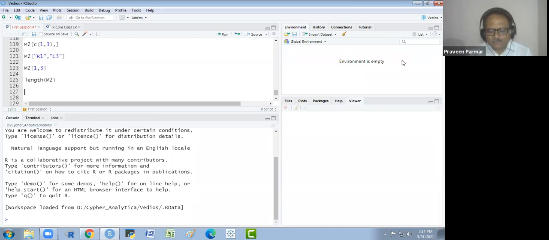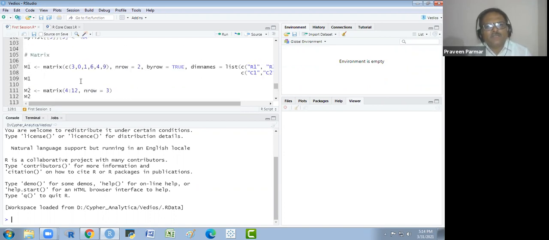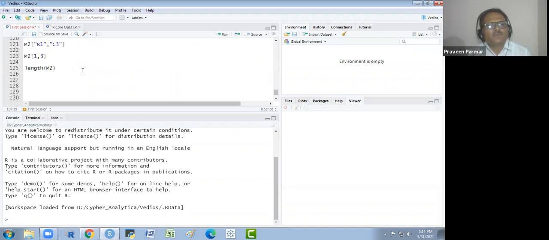So I am making a matrix, 3 by 3. I think M1 is a 2 by 3 matrix and M2 is a 3 by 3 matrix. So I make some other matrix. I'm making the M3 matrix, which is 3 by 3.